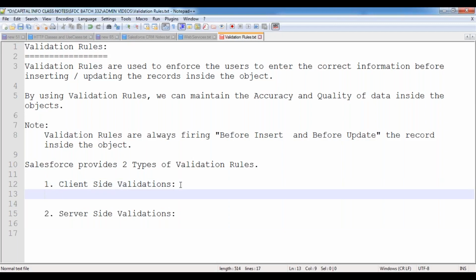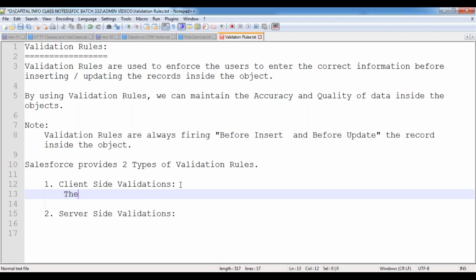Client in the sense of browser, so that we can validate the data at the browser level. Whenever you want to validate the data at the browser level, then those validation rules are called client-side validation rules. Client-side validation rules are used to validate the information at the browser level itself.